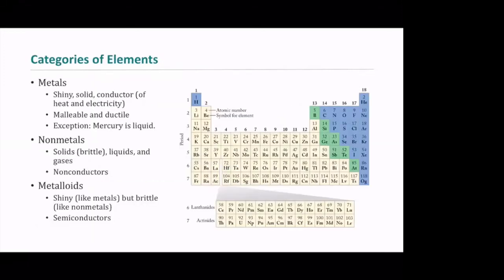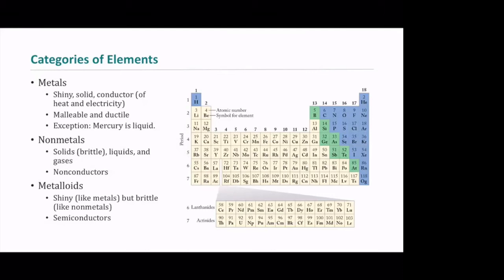So we've got metals, non-metals, metalloids. The metals are your bone color, I guess we call that. The non-metals are blue. The metalloids are green. When you think of metals, what do you think of? Characteristics of a metal. Shiny, not always, but that's some of them. What else? Conduct heat. Malleable, ductile, conduct electricity, of course, right? These are all characteristics of metals. Non-metals are the opposite for the most part, and metalloids are somewhat in between.